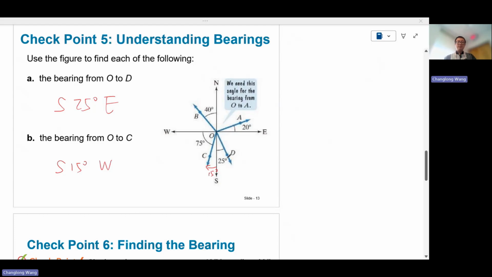But there could be FRQs, like example number 6 in the book. It does have some bearing concepts, and it's a word problem, where you have to extract that information correctly. But at the end of the day, you end up doing the right triangle solving process, using the inverse trig to find out angles. It's kind of messy, but let me erase that and quickly go over this.